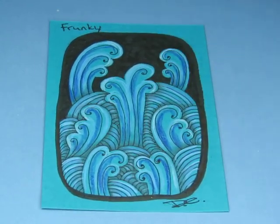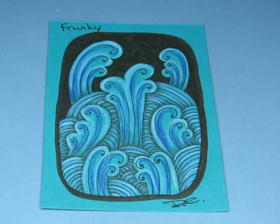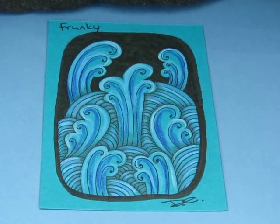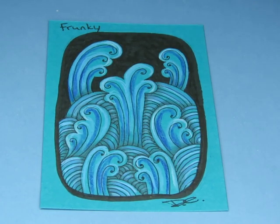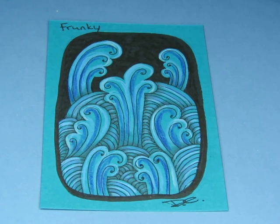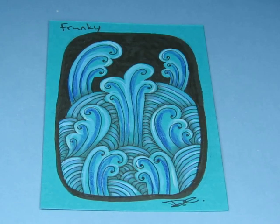But there we go. That is our first one for winter, correct? So this week is winter. Next week will be spring. And then summer. And then fall.